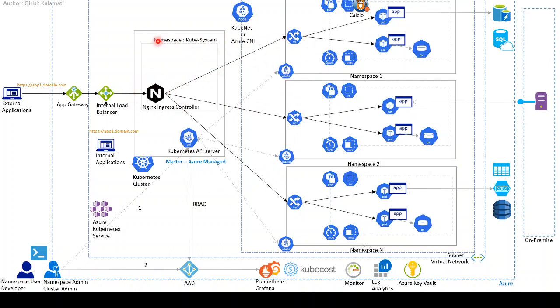Once you have the NGINX Ingress controller installed inside your Kubernetes cluster, under your Azure managed namespace, you can say this particular boundary is the complete Azure Kubernetes Service. Obviously your Azure Kubernetes Service would be part of a VNet and a subnet. As of now you can define a subnet and it is fixed for a cluster, but a VNet you can actually expand over time.